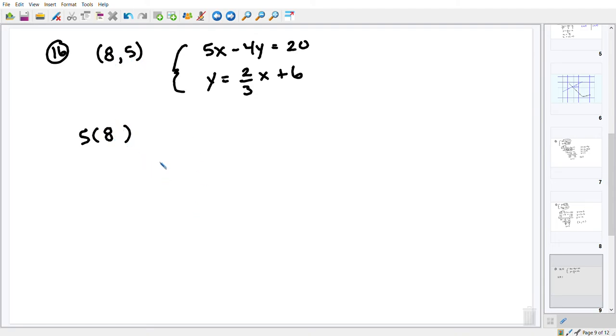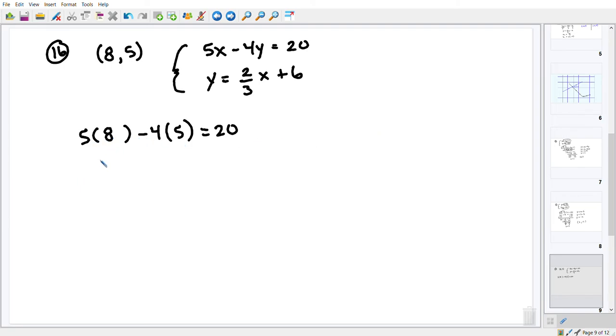Now remember, when you're doing your check, it has to work for both equations because it's a system. It means it has to work together. And then it says subtract 4y. So that's subtract 4 times y is 5. And we're hoping to get a result of 20. So substitution, a little bit of simplifying, evaluating. It's like 6th grade, 7th grade work here, but it's an 8th grade problem.